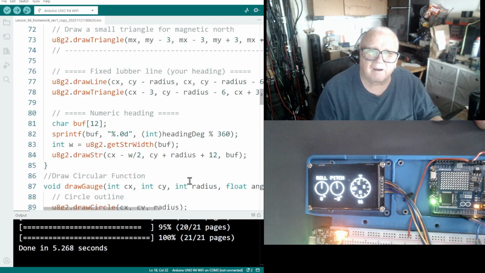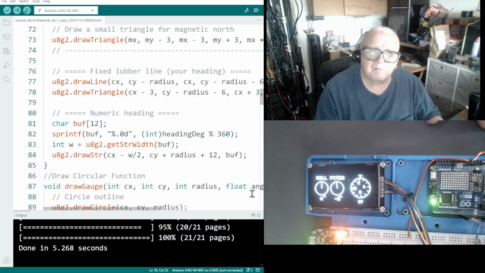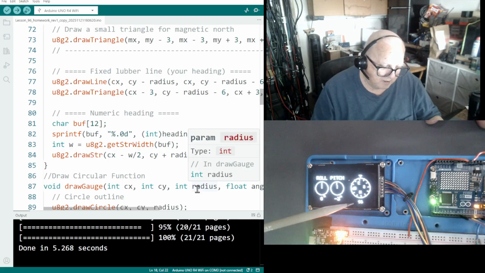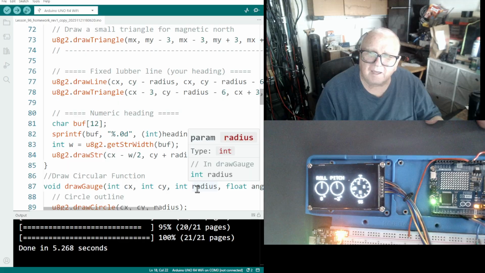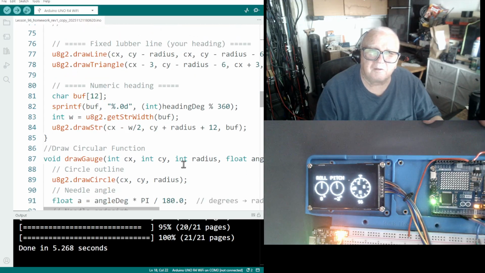Okay, what do we got here? Oh, this is where they display the angle down here below the circle or the compass. It'll tell you what degrees your heading is. And then you go down to, what is this, draw string? Buffer.